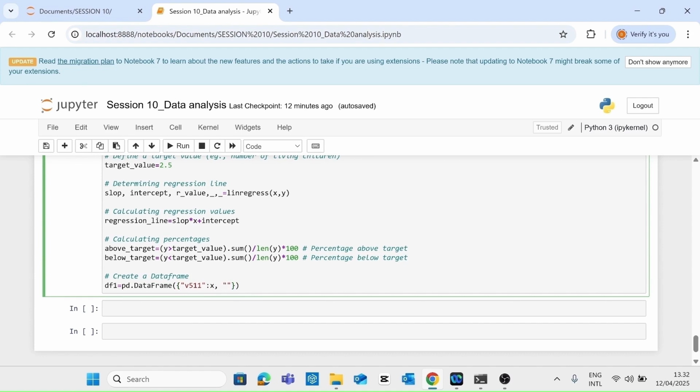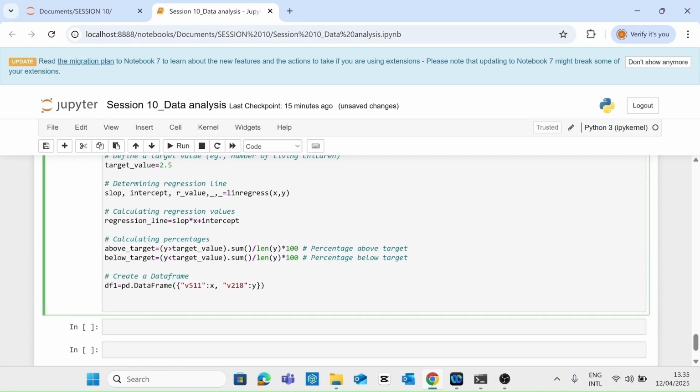Then number of living children is the key and y is the associated value. In other words, x and y are arrays containing data for age at first cohabitation and the number of living children. Run.